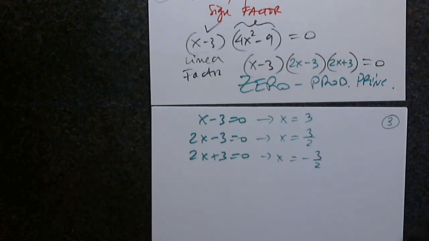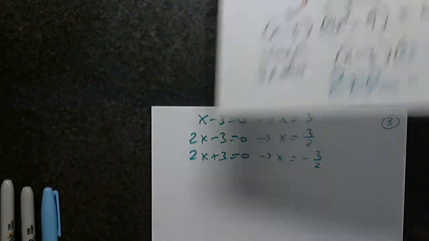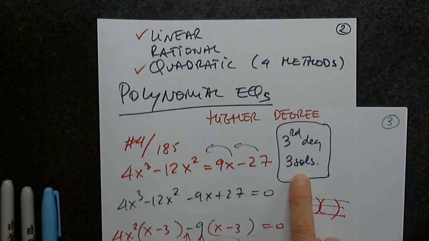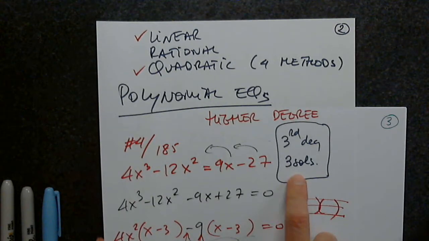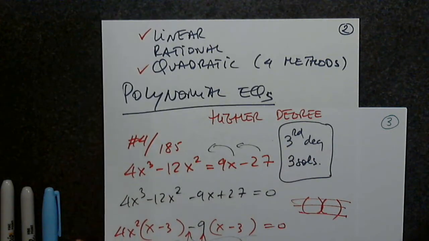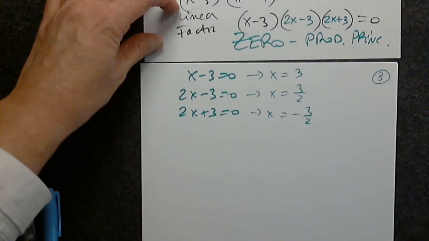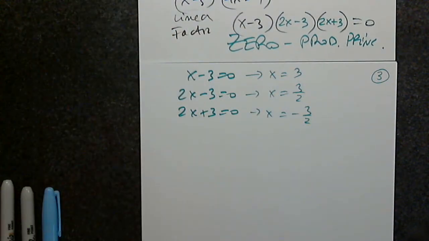So that's how we solve polynomial equations. And I think we should look at another. Is that okay? So all three of those would be the answer: x equals 3, x equals 3 halves, and x equals negative 3 halves. We started with degree 3. That's why we wrote it, so we don't forget. And we established from the very beginning that we have to come up with 3 solutions because the degree is 3. Very good. Is this okay?